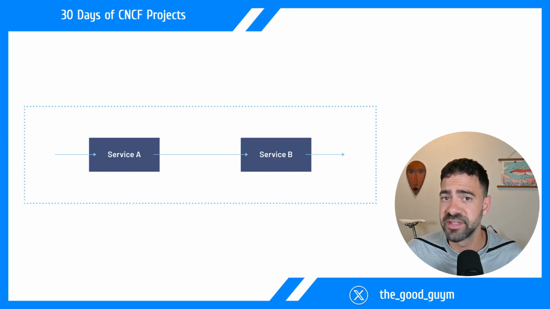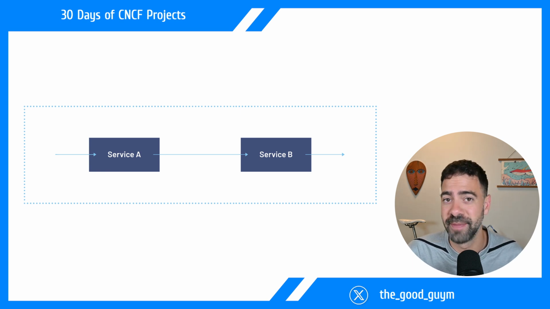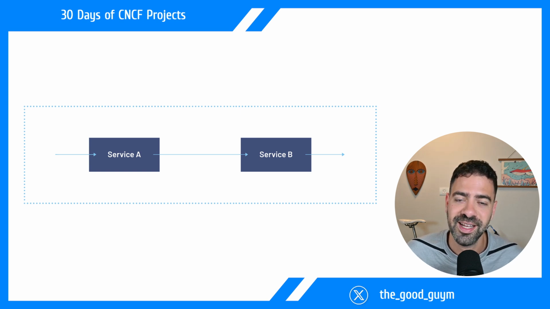How does Istio work? So let's take a look at this simple example. We have two services, service A and B. Anytime a request comes into service A, it does its magic, sends a request to service B, which also does its magic, and then brings back the response. Very, very simple. The problem is that if we don't have Istio, or any kind of service mesh, you need to take care of a lot of stuff between those services.